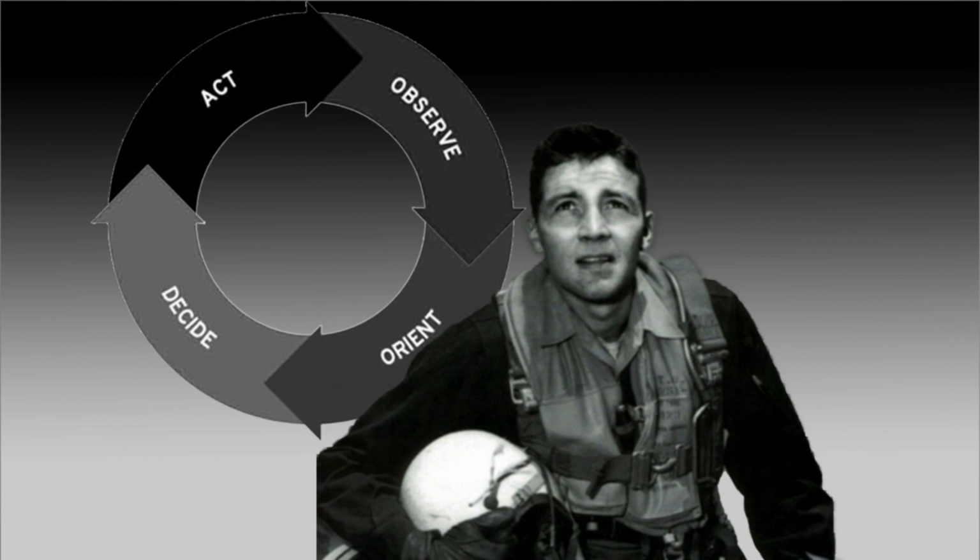Today we're going to talk about OODA Loops and how they apply to tactical decision making. So what are OODA Loops? Well, OODA is an acronym for Observe, Orient, Decide, Act, and it was a decision making process developed by a military strategist and U.S. Air Force pilot named John Boyd. Colonel Boyd developed this system in the 1970s to help fighter pilots make decisions faster and thus be more successful in air-to-air combat. Since then, it's been applied to a variety of subjects, most notably for me, tactical operations.